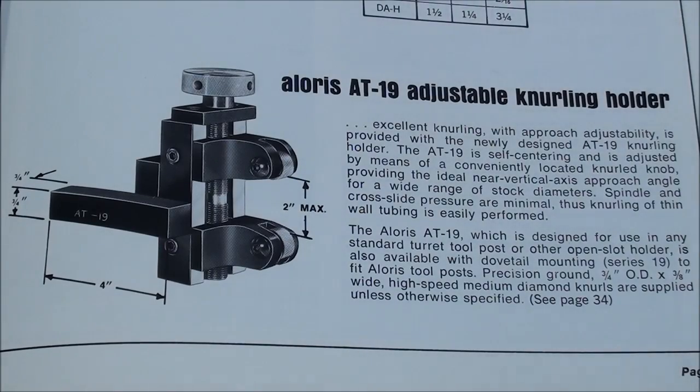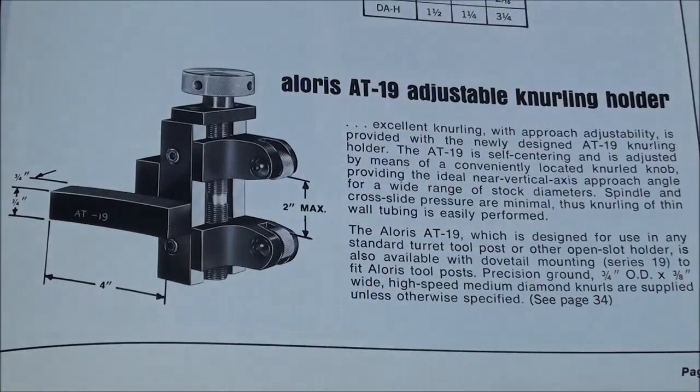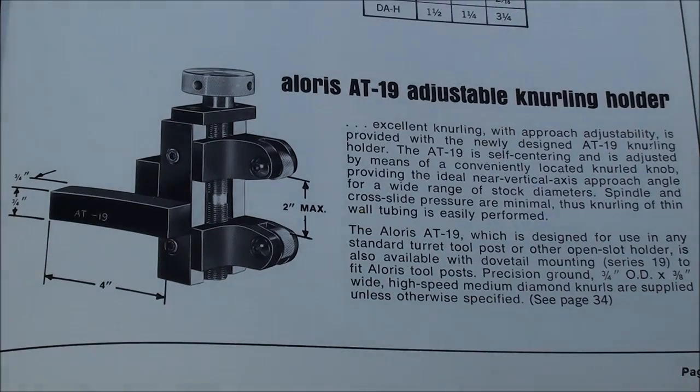I'm not sure if I just mentioned it or not, but sometimes knurling is done internally in large bores, but that is usually also a hand process, but with a device that expands within the hole, and you can look pictures of that up on the internet, and you're going to find them if you're interested in that.